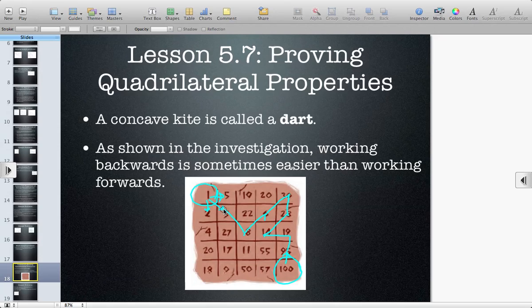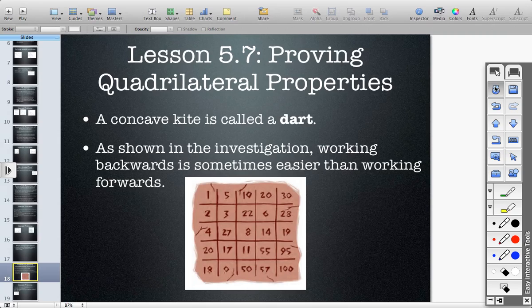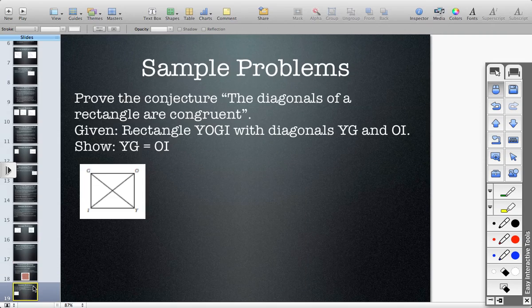You want to prove something, well, what do you need in order to prove that, and how can you find it? Another thing we talked about, if you read the part of the textbook that I told you to, is if you have a concave kite, that's called a dart. Remember that a kite means that consecutive sides are congruent to each other. Well, if that's concave instead of convex, then that's called a dart. You sometimes see that picture in your shapes and whatnot. Okay? So a couple of pieces of information that you needed to know. And really the whole point was, how can you use that to better develop your proofs?